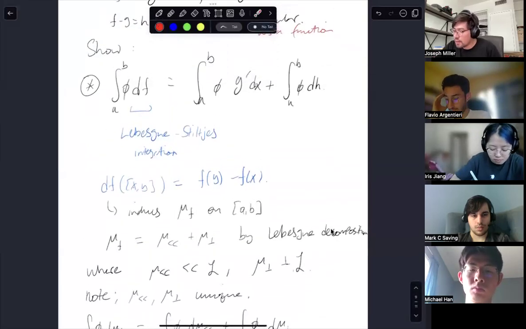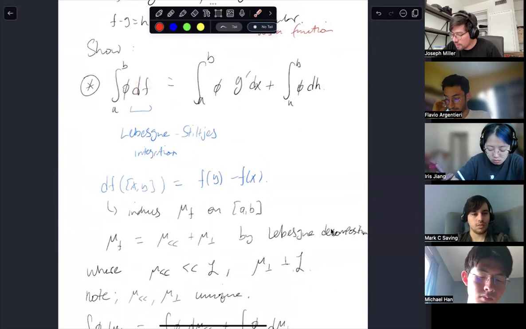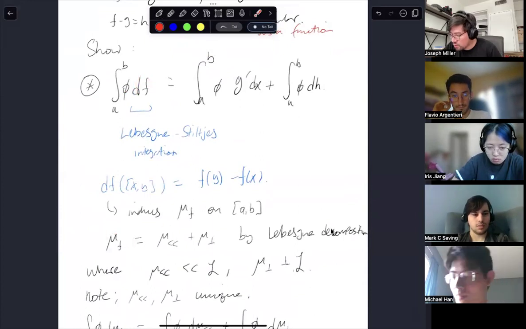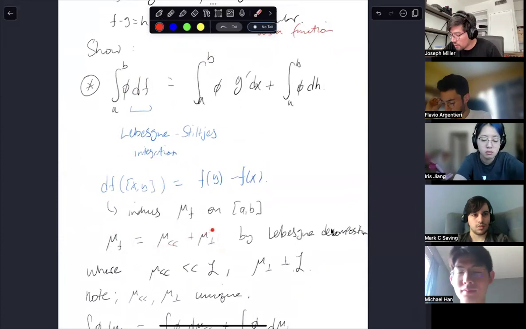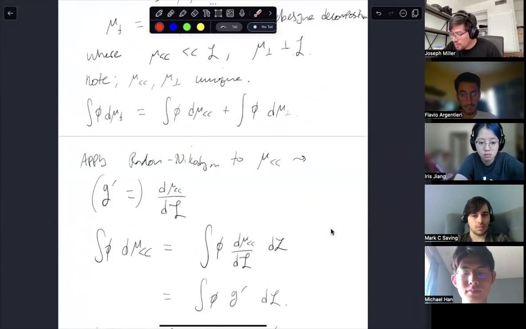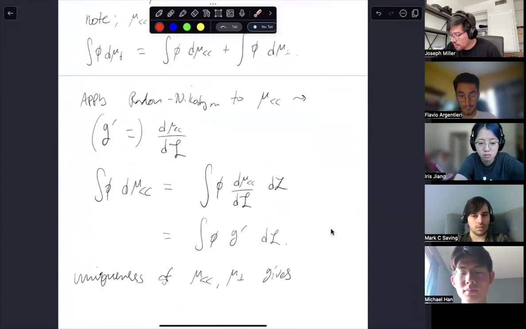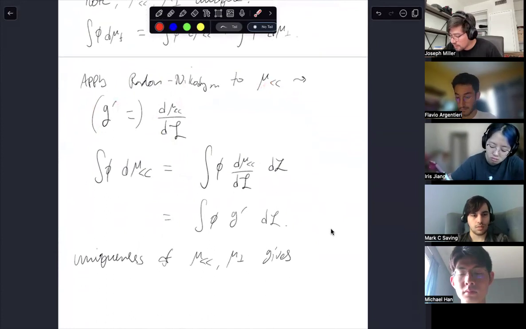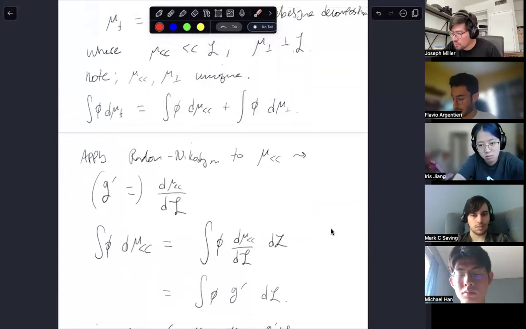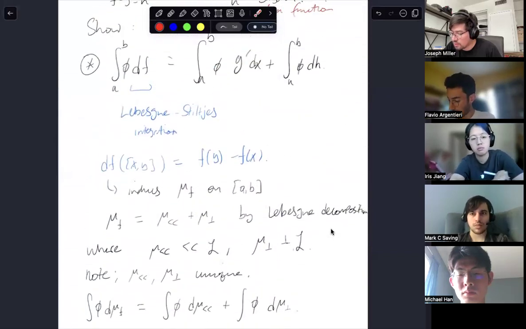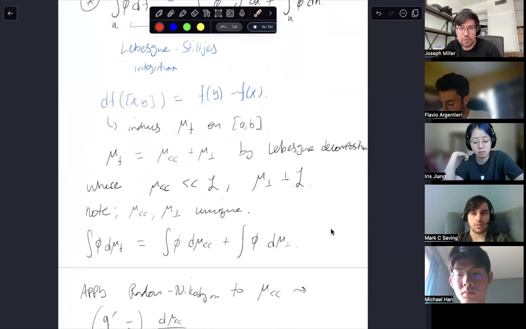So what I've shown is, I integrate with respect to d mu f, it's the same thing, I'm just calling it a different thing. And then I know that I can separate d mu f as two parts. There's an absolutely continuous part and a singular part. And actually, by uniqueness, you can check that g prime has to be equal to the Radon-Nikodym derivative of the absolutely continuous part, and this singular part actually has to correspond to H. It's just kind of unwinding the definitions of those.